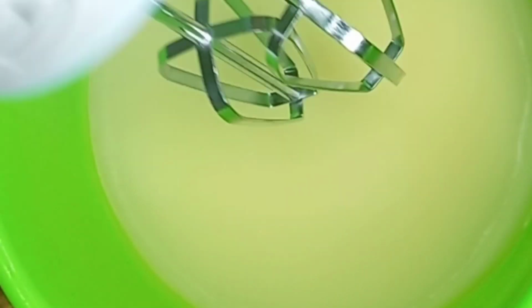So guys, this is what we have here. After allowing this to stay in the refrigerator for like 2 hours, this is what it looks like, as you can see for yourself. So right now what I'm going to do is I'll just mix this. So I have with me here my mixer. We're going to mix everything.